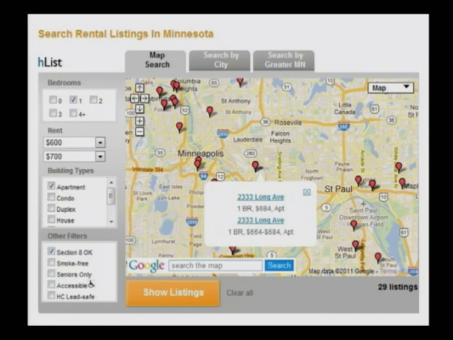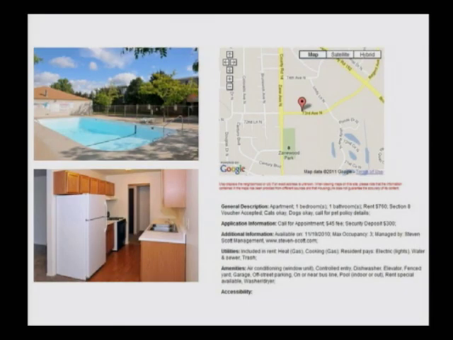It'll show you the address, the number of bedrooms, the rent amount, and the type of housing that it is. And then that address in that box is a hyperlink, so you can click on the address and it'll take you to a page with more information about that particular opening. You can see a couple of photos, and on here it'll also show you how much is the application fee, what is the security deposit, what is the pet policy, what utilities does the resident have to pay, as well as amenities that are on the property or nearby in the neighborhood, like whether or not it has air conditioning, if there's a playground on the site, or if it's on or near a bus line, as a couple of examples.